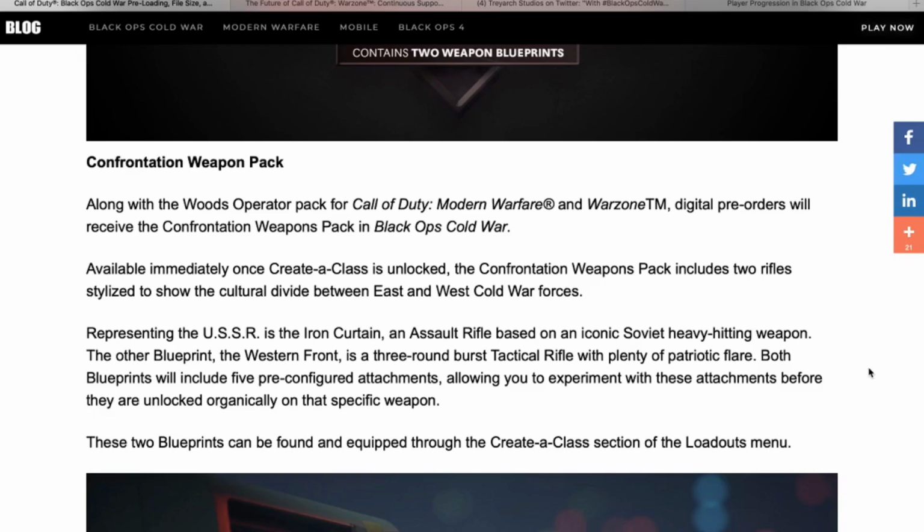I'm sure by now everyone's familiar with how blueprints work and how they have attachments on and stuff like that before you unlock them. I'm sure everyone is familiar with that. Now, Call of Duty have released a little teaser trailer for the Confrontation weapons pack, so I'll flash that on the screen now and you can give that a watch.